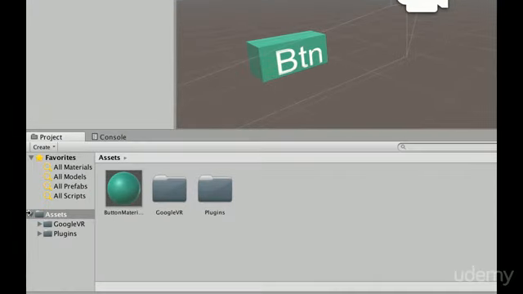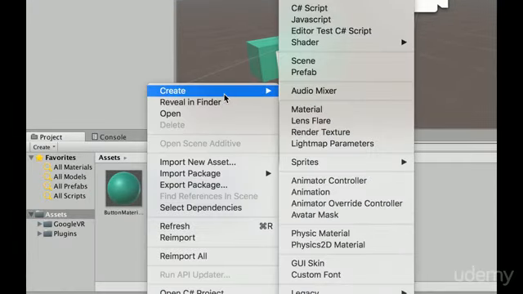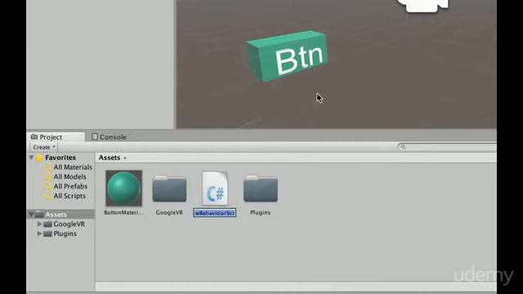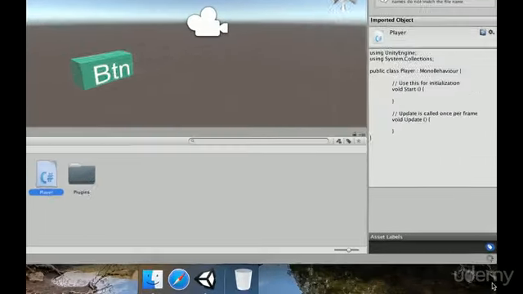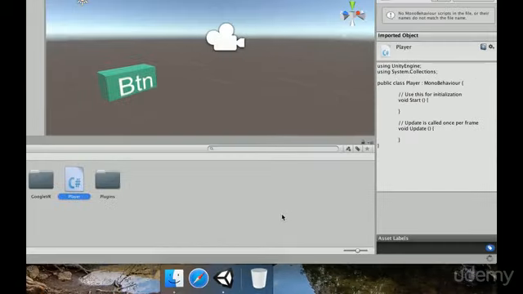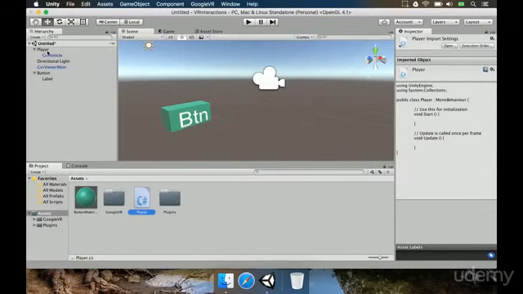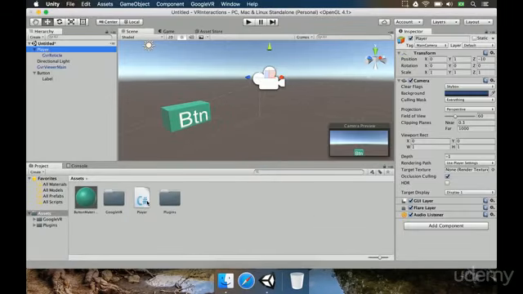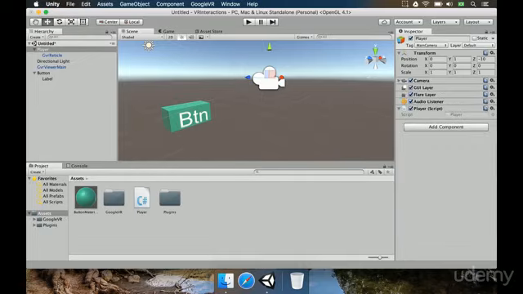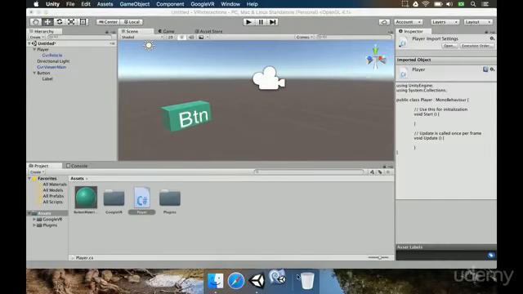And now in the project window, we're going to right click, select create, then C# script, and this is going to be named player. Okay, then we hit enter, we wait for the compilation to complete so we can use this script, and with the player selected here, you can just drag and drop the script. Okay, so the script component has been attached here, and we're able to write code for the player. Okay, so let's double click it.